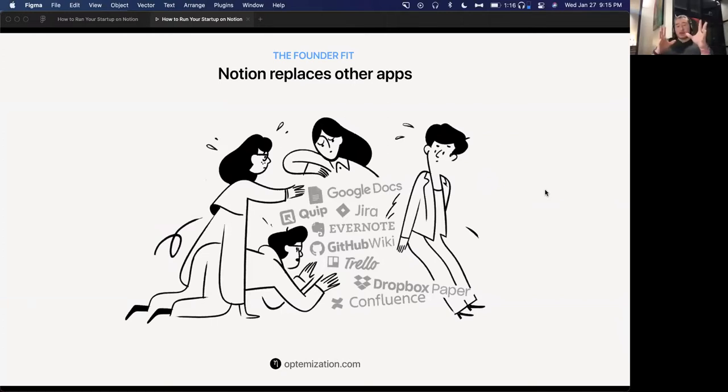In fact, the way I look at it is, this is a picture from the Notion illustrator, Roman, who is an excellent illustrator. Essentially, Notion prevents this, which is the struggle of trying to keep all the apps together and have them talk to each other with Zapier, and always having to switch from one context to the other and getting constantly distracted. Even though these distractions might not seem like a big deal on a day-to-day basis, they compound, and the time that you spend not productively really sums up to a lot of hours. I don't know if there's any research, there probably is, but it's not good.